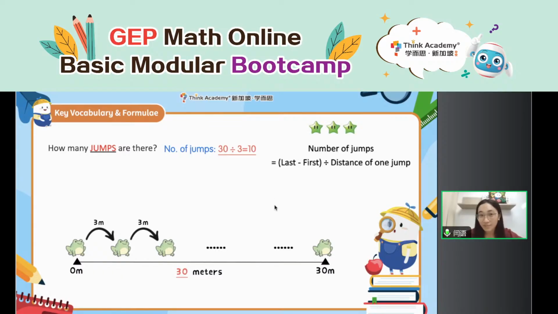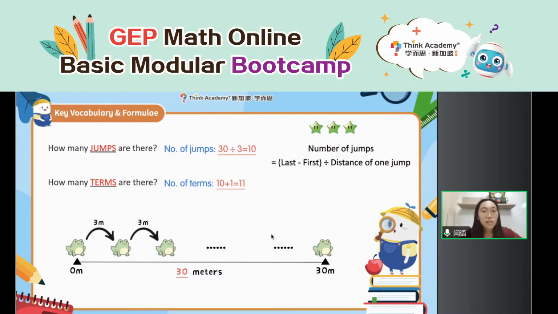But let's have a look. How many terms are there? Is it also 10? If I just ask you, okay, how many frogs are there? Is it just a 10? Based on 10, what should we do? Pay attention for jumps, it is always for the interval. But what is for the terms? That is how many numbers are there? How many numbers? Is it 9? Pay attention. Good job, it should be 11, okay? So based on the intervals, what should we do then? We need to add one more. So here, plus one more, okay?